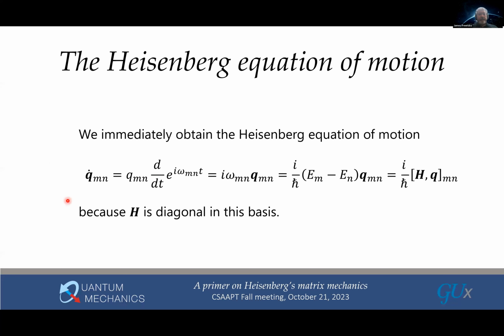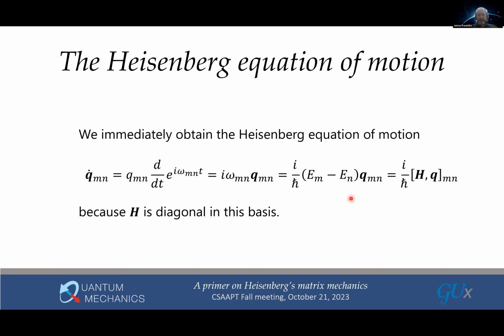We're going to take the time derivative of that matrix. Because it has this exponential factor, the time derivative is trivial. It brings out an e to the I omega mn that multiplies q. I'm going to re-express it in terms of the energies. And now I'm going to use something that is very important. My Hamiltonian doesn't depend on time. There's going to be a Hamiltonian matrix because everything is described by a matrix. But the Hamiltonian is time independent because Hamiltonians of most systems that we care about are time independent.